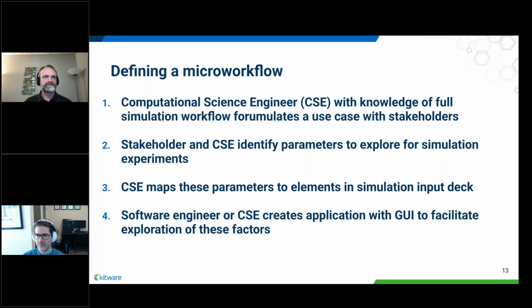And then step 3, the computational science engineer takes that plan and works in some way to map those parameters that are exposed back to elements in the simulation input system, whether it's input deck or some other settings configuration mechanism. Finally, the software engineer, or maybe even the computational science engineer themselves, creates an application with some graphical user interface to facilitate the exploration of these different exposed parameters in the micro workflow.